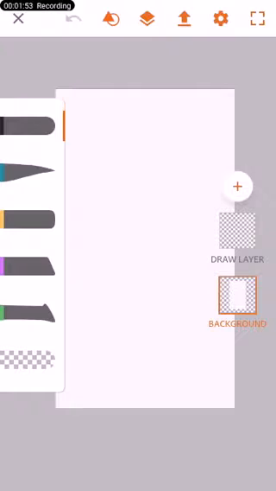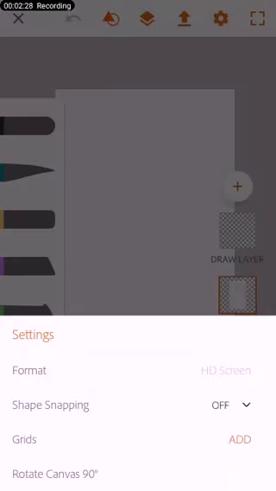So right now I'm going to show you. To your left you have the tools, the brush tools. All these are the brush tools. Then this is the eraser tool. I'm going to come back to that. To your right you have add layers and all the layers you're going to be working with. So to the upper part of the screen you have settings and other options for you to choose from. I'm just going to start with settings.